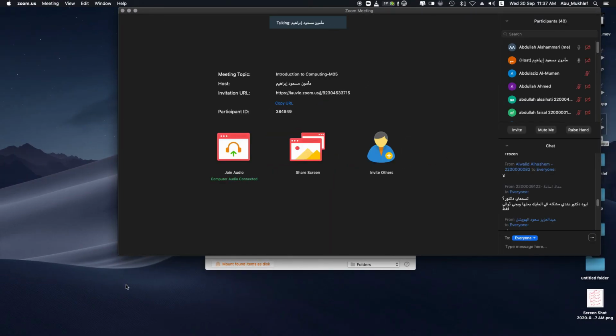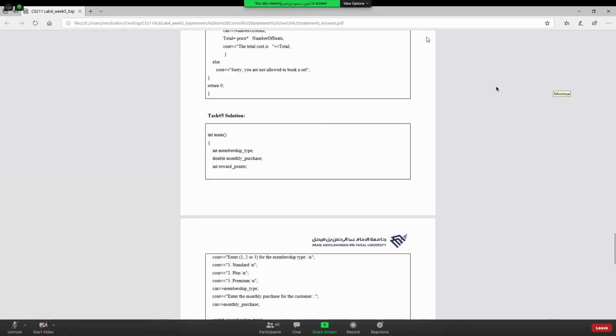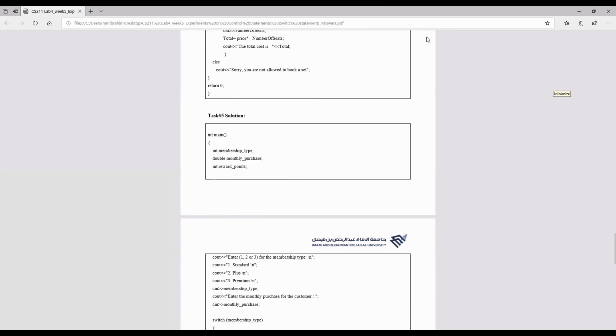Thank you, Sultan. Task number 5, this is the solution. So now I am depending on the membership type. I have printed here on the screen 1 for the standard, 2 for the plus, and 3 for the premium.